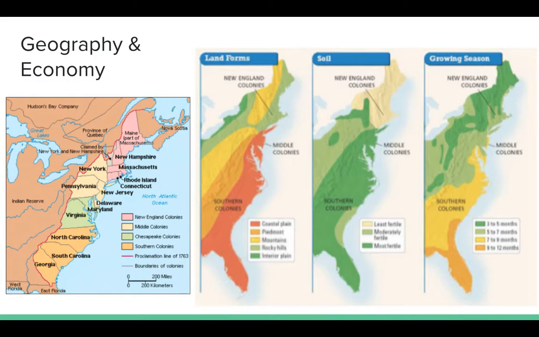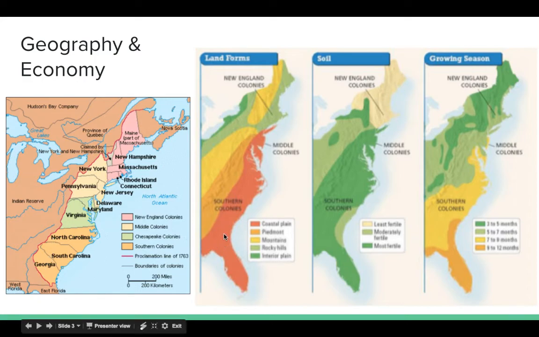It is important to remember that there were regional differences between the colonies, and these differences impacted who came to that specific colony and why particular groups settled there in the first place. Often, geography played a significant role in shaping each colony. For example, as you can see from the maps on this slide, there was a variance in soil type and length of growing season along the eastern coast. These differences influenced what type of cash crop could be grown in each region.